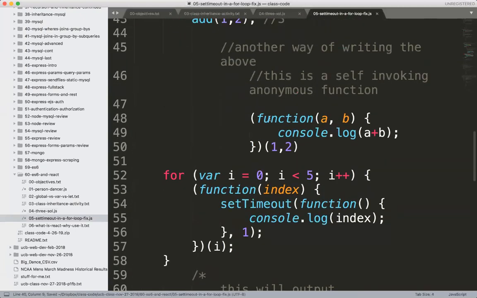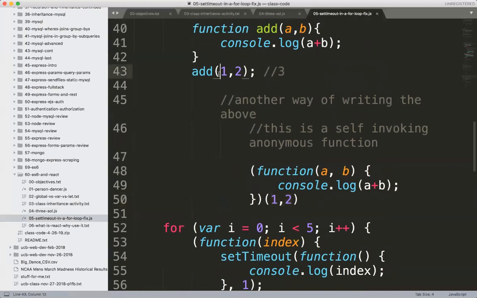Yeah, absolutely. So over here, this is the anonymous function, right? I put it in parentheses and I execute it. Because how do I execute a function? With parentheses. How do I pass an argument? Well, in the parentheses, I pass in 1, 2. So I'm executing it with the values right here, whereas here, I'm executing with, see, 1, 2. It's the same thing. The 1, 2 is to the left curly bracket.